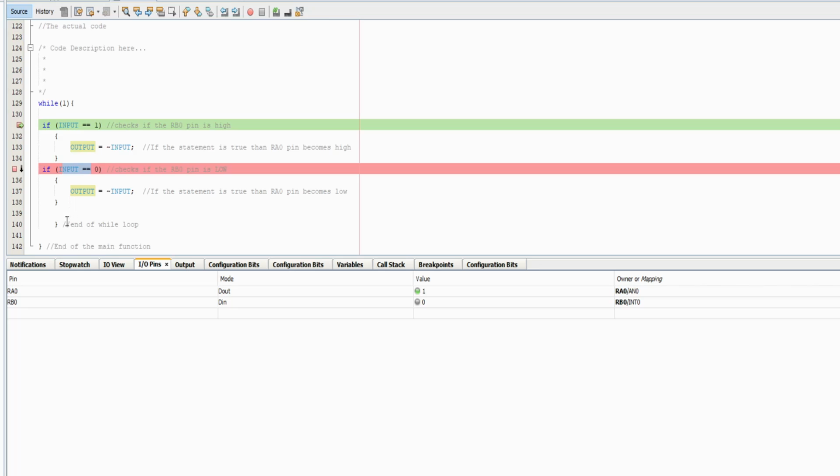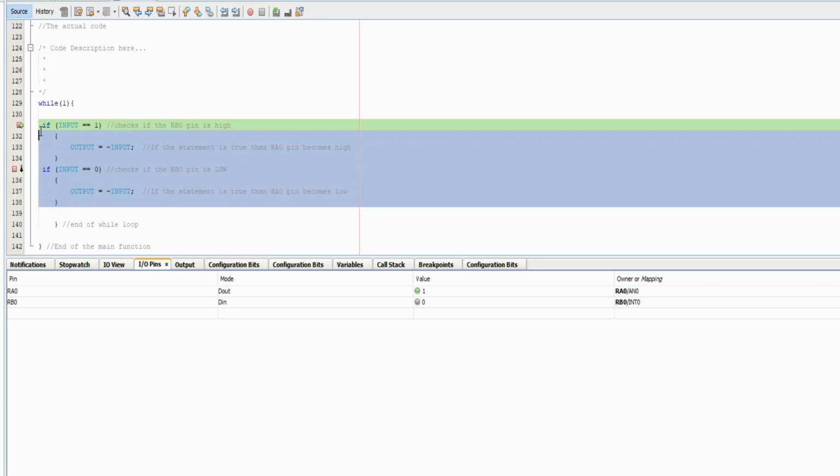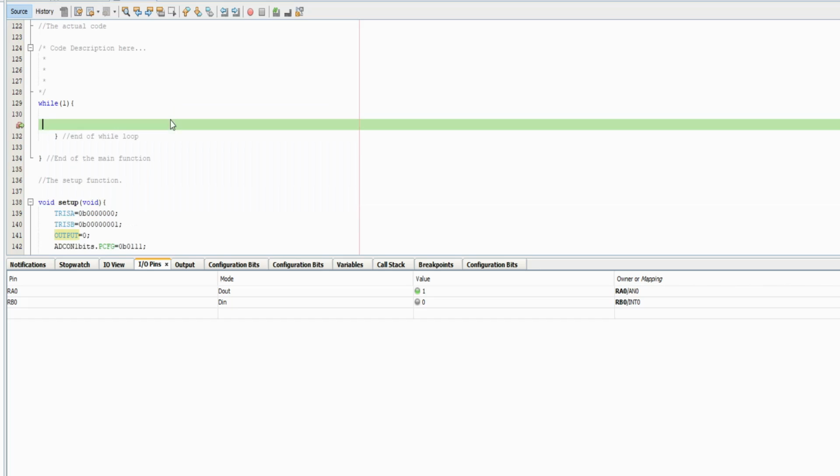Actually, the purpose of the original one was to make it equal, right? So I guess we can also write it like input equal out. No, wait, sorry, the other way around. Output equal input. There you go, semicolons, done.